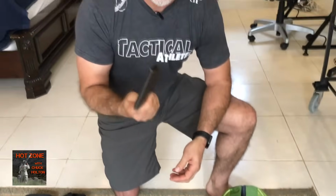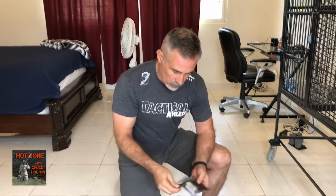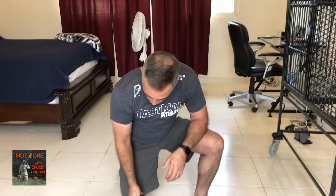But if you're in a really bad neighborhood, or if you're in a really bad country where you might get robbed, it's not a bad idea to carry a wallet in a normal place where your wallet would go that you can afford to lose, and then carry the stuff you can't afford to lose in an interior pocket or someplace where bad guys aren't going to think to look. If they come up and try to mug you and you say, hey man, here's my wallet, take it. I keep a few dollars in here, and not much, but I can afford to lose everything in this wallet. And so it's just a decoy wallet that I carry, and I suggest that if you're going to go someplace you think might be dangerous.